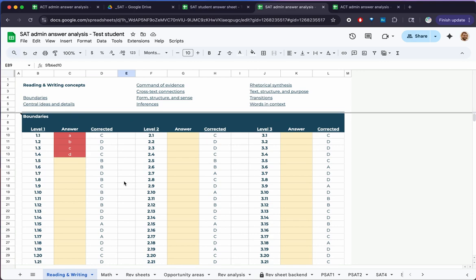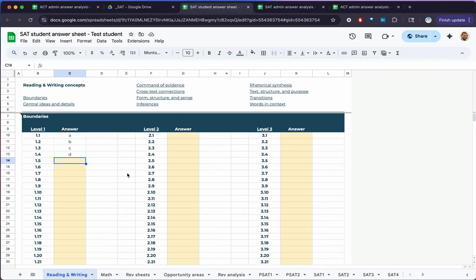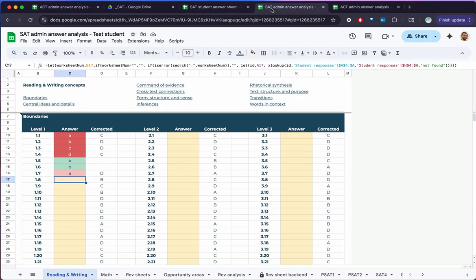one thing that'll happen is that sometimes when I'm working with a student, I'll be putting their answers into the admin sheet, but unfortunately the import can only go one direction. So you can see these darker colors, let me get one that's actually the right answer, so 1.8.